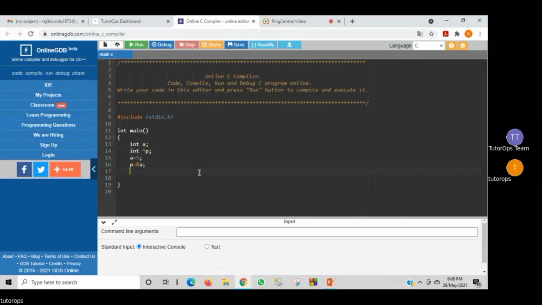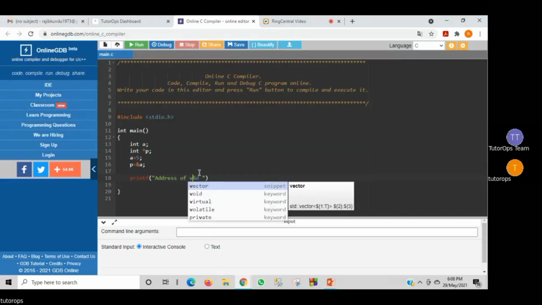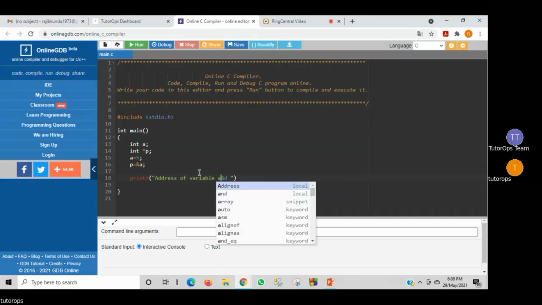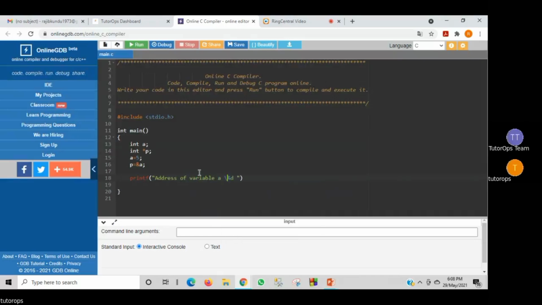Okay. So now I want to print %d, address of variable a, \n, value of a.